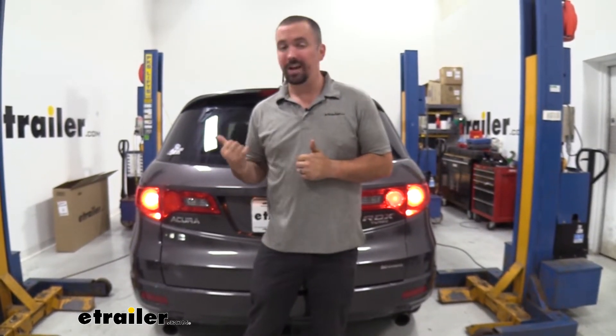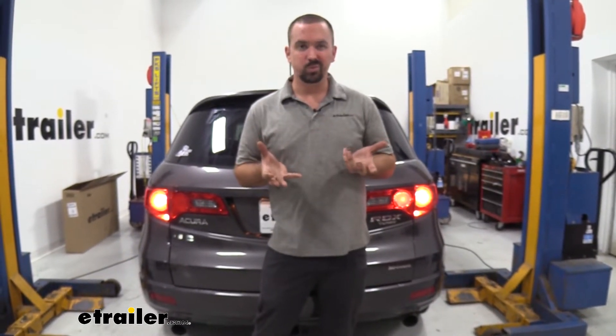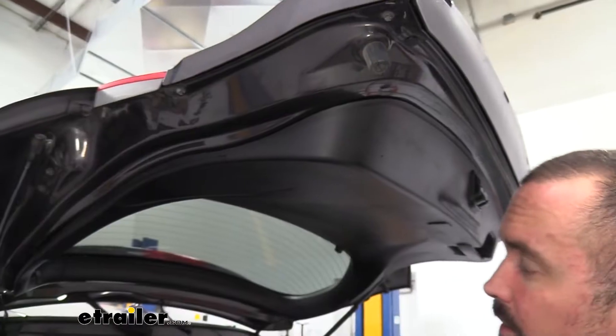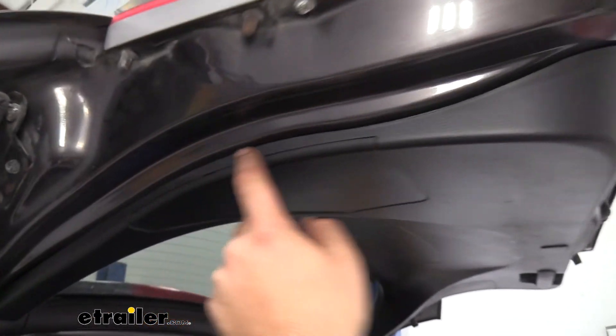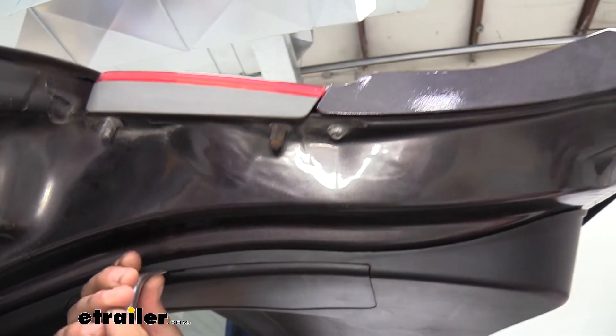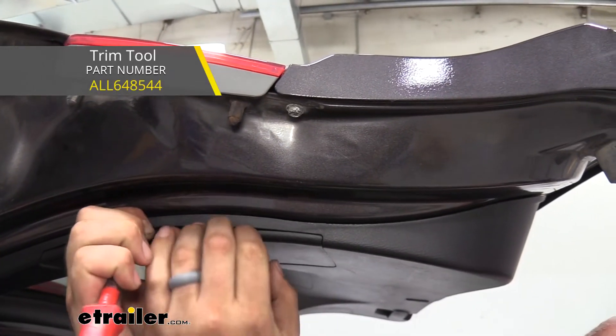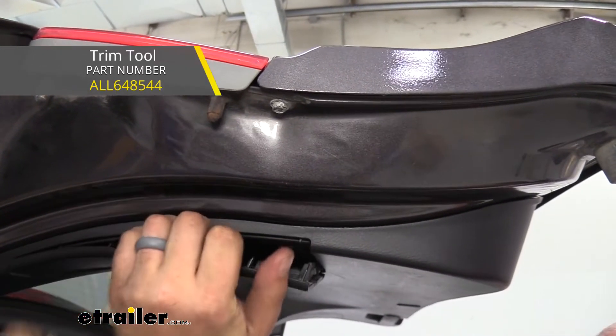To get this changed out on our RDX, this is a pretty simple one — your car may be very similar as well. The main thing is figuring out where the bulb is and gaining access to it, and then I'll show you how to swap it out. We've opened up our hatch, and you'll see there's a panel here with a small spot that's going to allow you to get either a flathead screwdriver or a trim panel tool. We're just going to pry this open and it should snap out as you work your way around it.